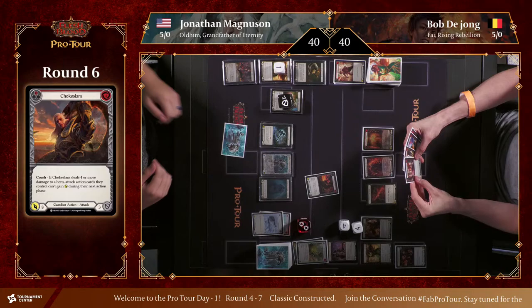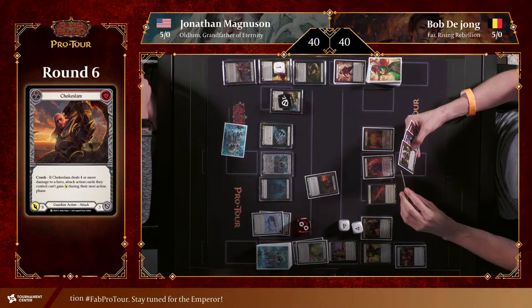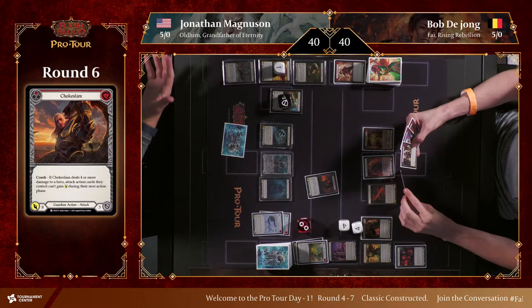You get rid of things like Art of War, which was really annoying. You get rid of Shuko trigger. So it's really, really important to make sure that this never happens.